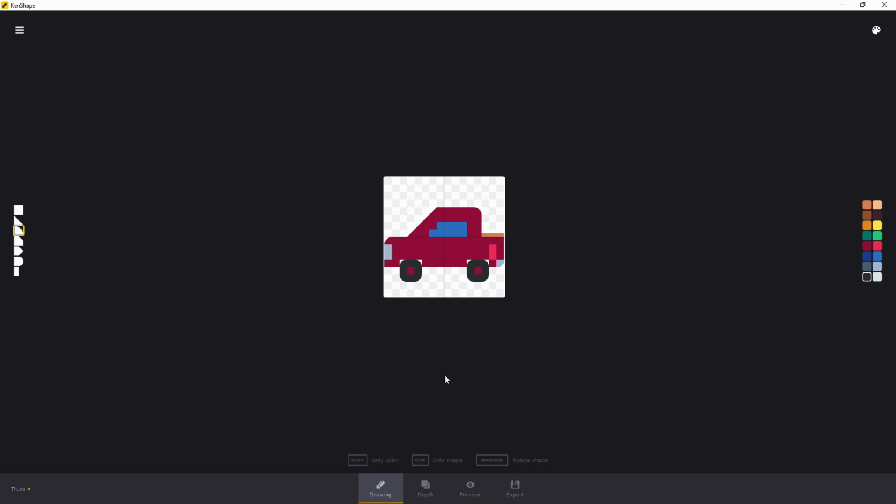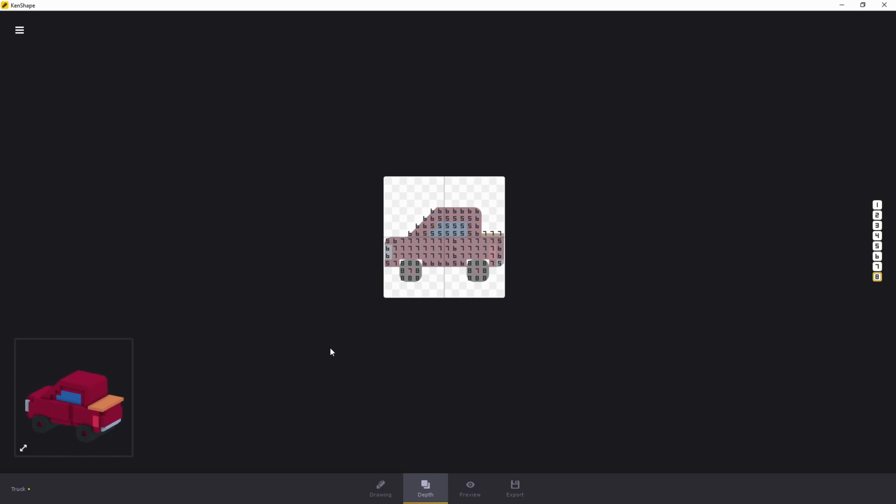Now, if you've seen one of my previous videos where I made a pixelated truck in Blender, and we wrapped the textures and things like that, this effectively does the same thing. And I did it in probably about a tenth of the time it took there. It really was just slap it in and go. So, my opinion, it's worth your time.